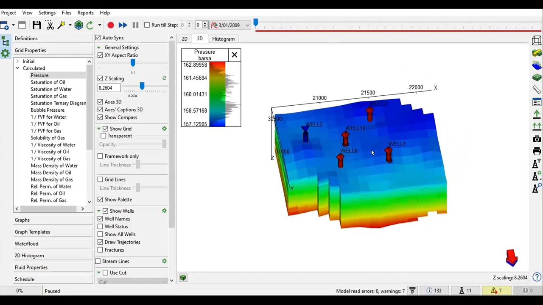Okay, let's say this is our existing reservoir simulation, and we want to add more historical production data or historical injection data. And we will also add one more well completed with its historical production and injection data.